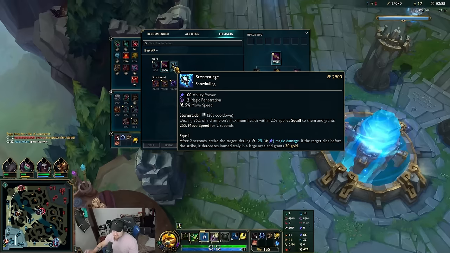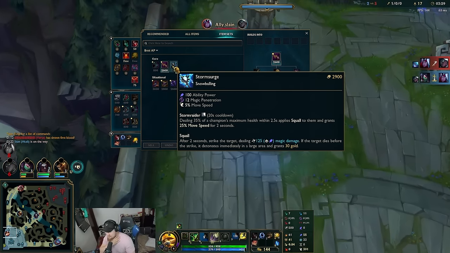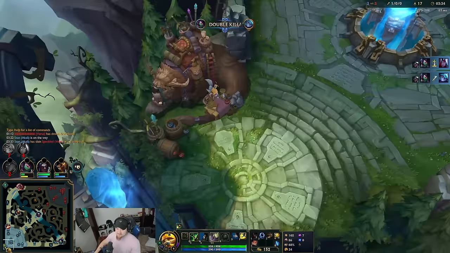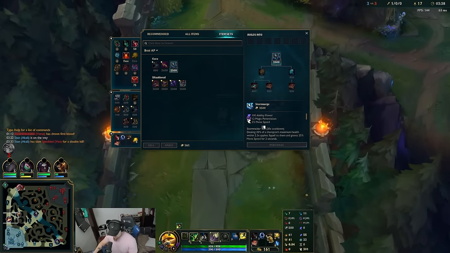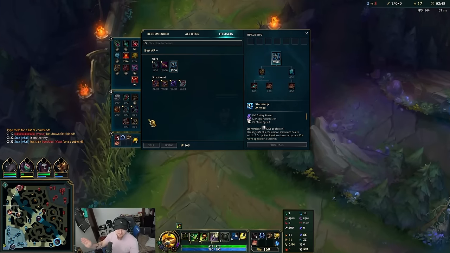Again, Teemo just got better this season, right? Look at this item. 100 AP, 12 magic pen, 5 move speed. Everything Teemo wants. Believe it or not, you don't need mana on Teemo. Mana is a wasted resource on Teemo. You don't need that much. We have Presence of Mind, will be good enough. You go E, you max W second. You don't need to max Q.